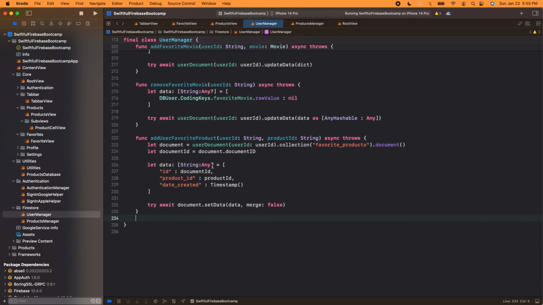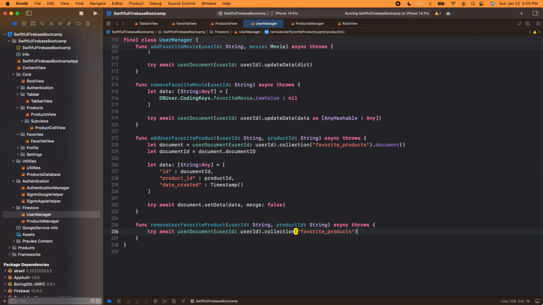Cool. We're going to want to also delete products from this collection. So I'm going to copy this line of code, and we're going to just change it to remove user favorite product. And so we want a reference to this same collection, right? So we'll try await, we'll get this collection. And so when we reference the document now, it's not the product ID that is the document ID, right?